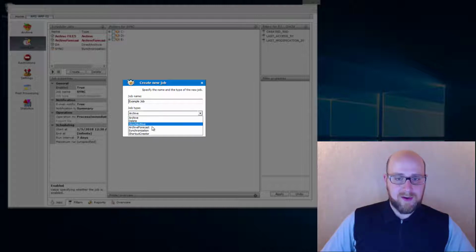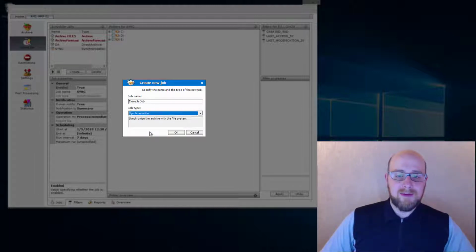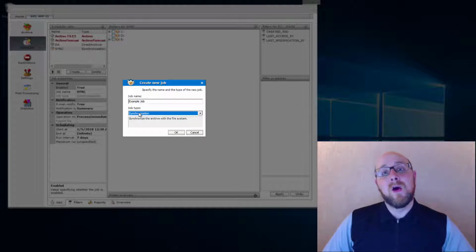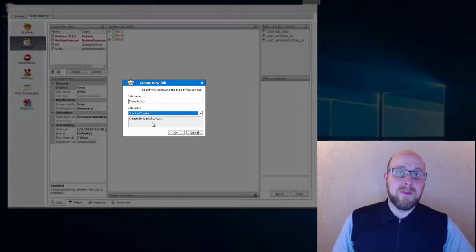And we'll take a look at our last couple of job types. A synchronization job will take a look at your file system, make sure there aren't any changes that have happened in the file system but not in the archive system, and synchronize those changes so when you're looking at the file system in Enterprise Manager, you're seeing an accurate representation of what the file system looks like on your file server. Your shortcut creator pertains directly to something we call delayed shortcuts, which is a feature where you can mark a file or a series of files so that when they are archived, rather than have an archive shortcut put in place right away, it'll delay the creation of that archive shortcut, leave the original file, and say 30 days later, flip over that piece into a shortcut. This is the job that goes along and makes that action.